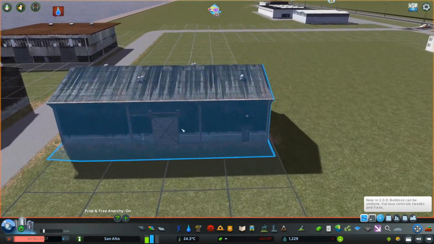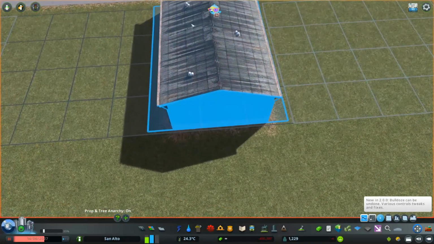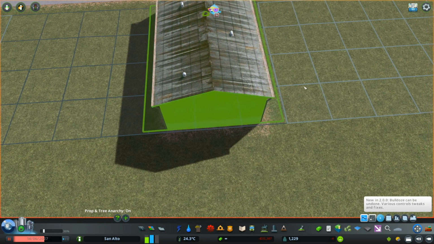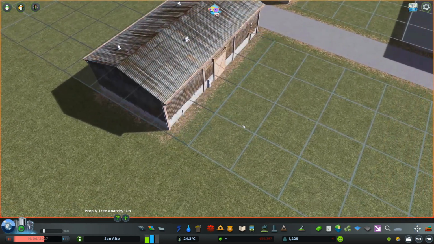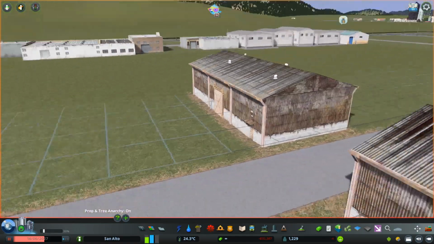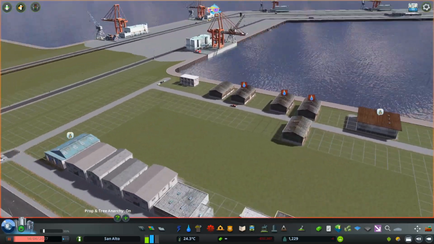Although it looks like we might not actually be able to get it completely perfect, but looks pretty good. So you can move your buildings like that.